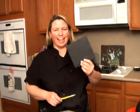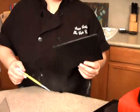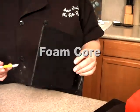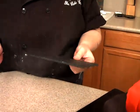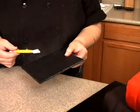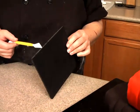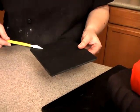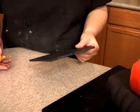Okay, we're back, and I have my piece of foam core here. Now this you can purchase in all sorts of different colors, and since I'm doing a black cap, it turned out it's perfect since I could purchase it in black. It's basically two pieces of poster board between some foam, and the top of the cap is just a square, so we just need to determine what size square we need.